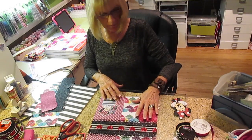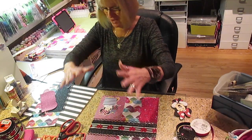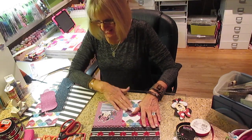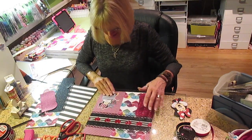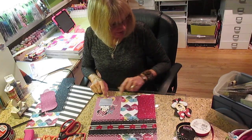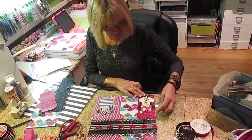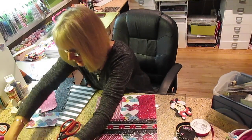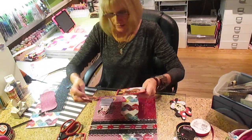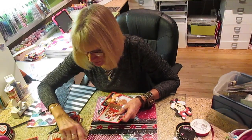Just put that there. It's so funny because after I get everything layered on my paper, you can't see my paper anymore. But it makes it nice and thick. Oh, and I had a mini that I was going to put over here. That's kind of like her, but let me see. I got to put pictures on here first. I better do that before I start adding anything else. Is this the one that I picked? This one was a mini outfit. Do I want that?